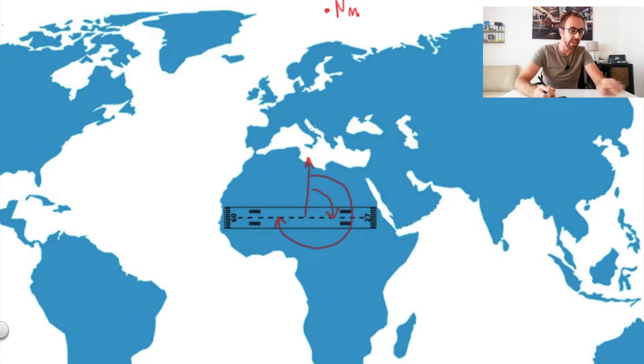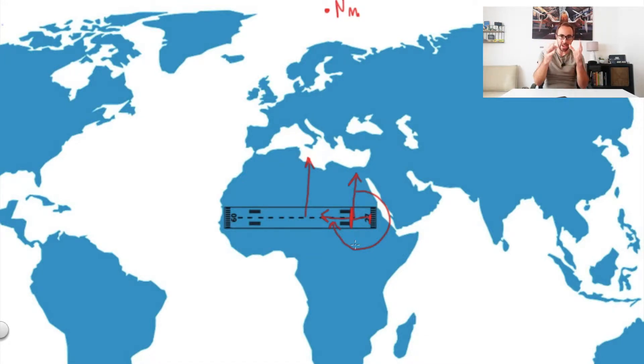So 27 means 270 and the other one, 09, means 090. But you can say: why do we have 270 when you actually have a 90-degree angle, and 090 when you actually have a 270-degree angle? Let's say you are on board your plane, ready for takeoff on runway 27 — you are going to take off in this direction. If I draw the magnetic north again, what will be the heading you're going to read in your flight deck? It's going to be 270 degrees, and that's why you've got the reciprocal. The number is actually the heading of the runway — basically where the aircraft will fly to.